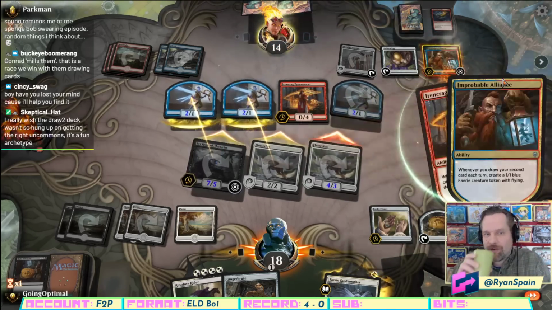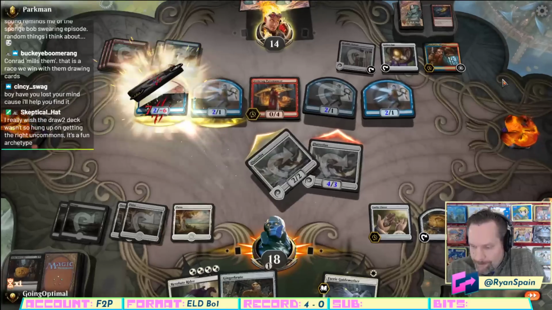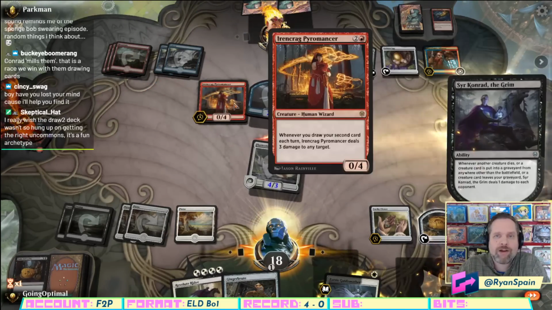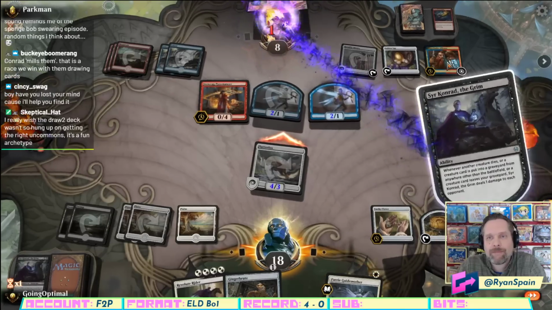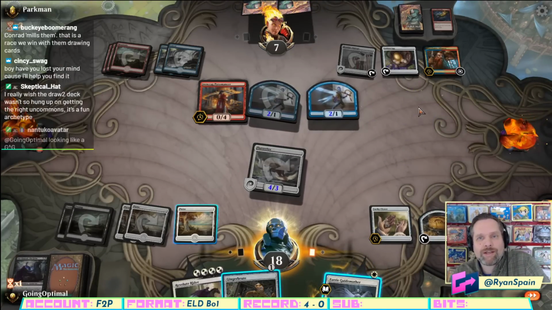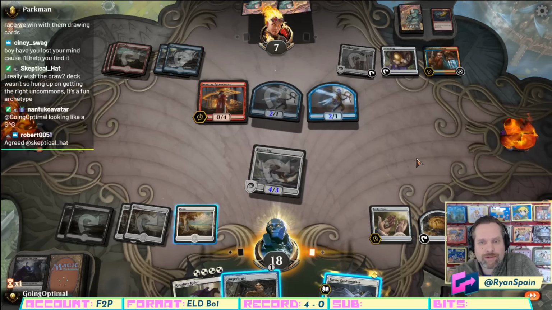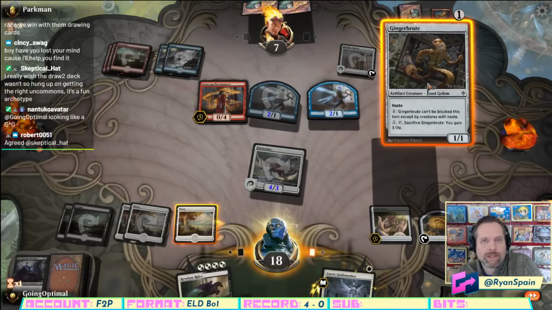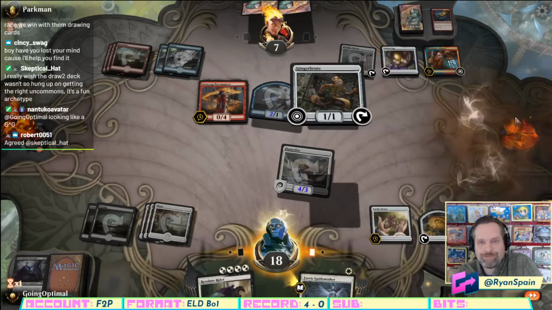Oh man, they get Conrad. I mean, we're doing what we can here. This is absurd to have the Pyromancer and the Alliance and 2 Thrills and card draw. So this is quite the deck from Oppo here. We're gonna go Brute though. At least Brute can get through.